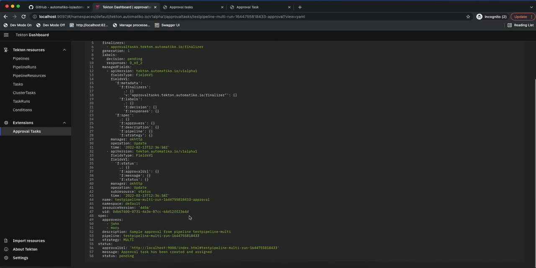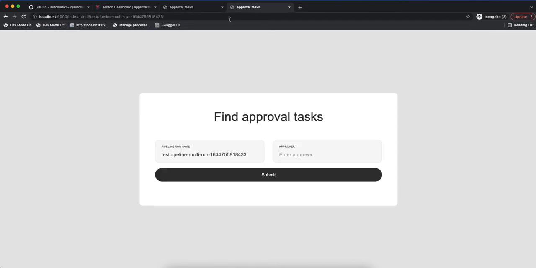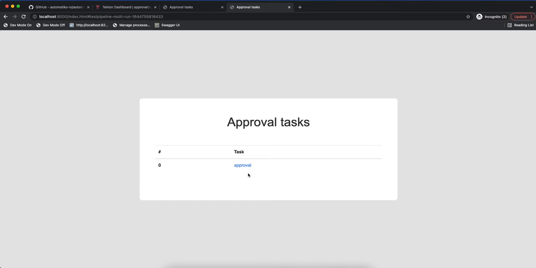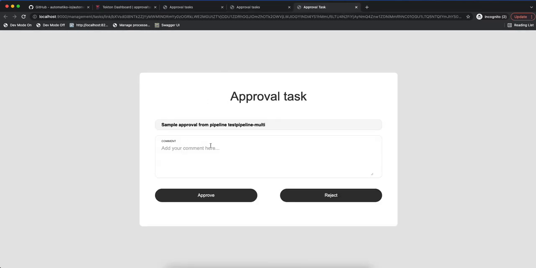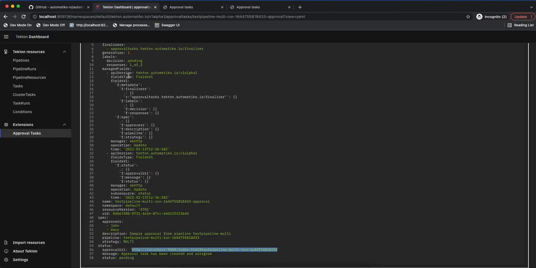And here, if you look, the URL looks slightly different, so we can actually copy this one and just go here. So we already had to fill in the information about the pipeline, and then I want to first work as John, so then I get the approval task. So you can see the same here. Please go ahead, and John approves it. And if we can just close this one and we go back here.